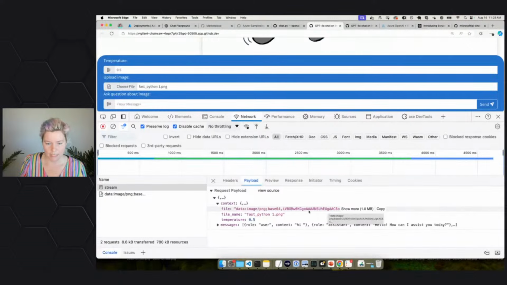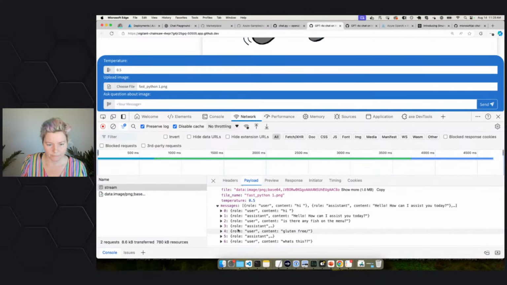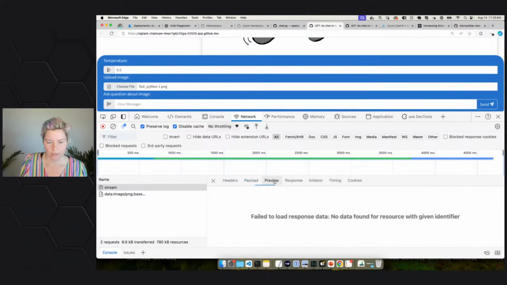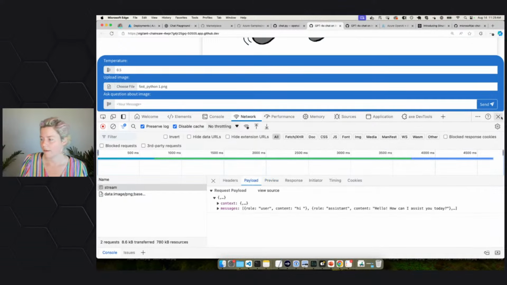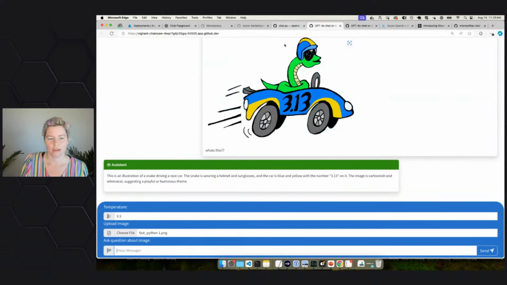I'm sending that base64 URI, and I'm sending all the previous conversation. And then what I get back is a stream back from the server. Okay, so that is how our front end and back end works.